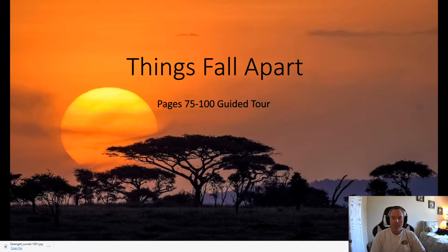I just love that image, but it's a very traditional African image, and that's not where our story takes place. Our story takes place in that river valley. As I said before in an earlier tour, northern Africa is all desert, and then there's a big mountain range cutting right across it, and then there's a southern part where the waters flow off of the mountains and down the river basins.